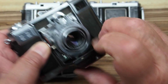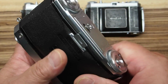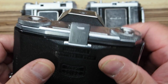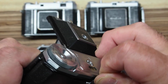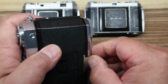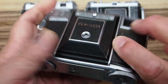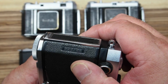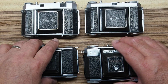This one does have a tripod socket. When you have this open, the tripod socket's right there in a more logical place. It also has a little kickstand back here. So when you've got the camera open, if you want to stand it up, just set it on a surface to take a picture, this little kickstand keeps it from tilting backwards. Kind of an interesting thing that's a little hard to push back in. There we go. It actually has an arrow. It shows you push that way and then in. And it goes right back in. Anyway, made in Germany by Zeiss Icon. Just beautifully made. This one is 533/24. This is known as the Contessa. Okay, we'll set those aside.